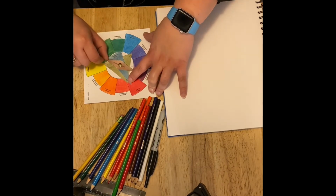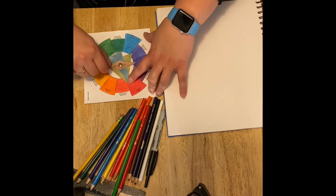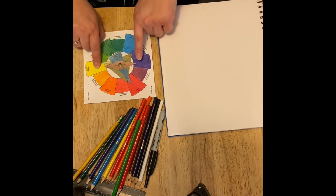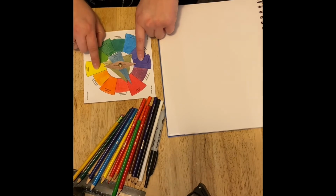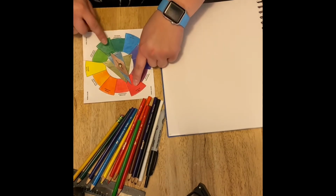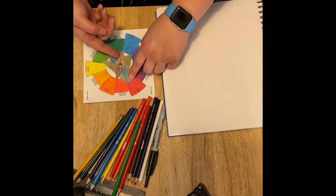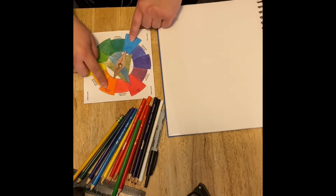If I go to my primary color yellow, it spins and you'll see that it touches yellow and it touches purple. Those are complementary colors. If I go to red, red and green are complementary colors. If I go to orange, orange and blue are complementary colors.